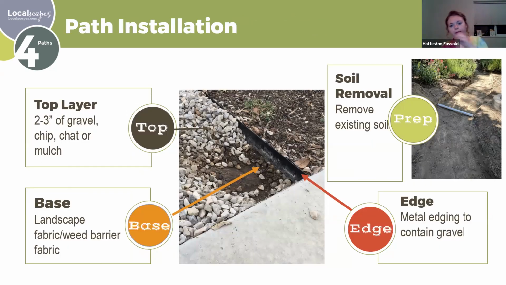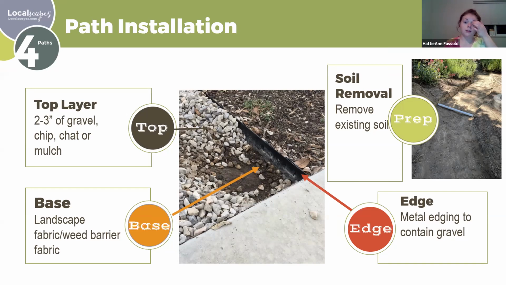In creating your pathway, there's a little bit of a process. You want to think about how thick it's going to be. If you do gravel or flagstone chips or mulch, you want to do 2 to 3 inches of that kind of stuff. If you're doing 2 to 3 inches of that, you want to take 2 to 3 inches of your soil out, right? So create your pathway and decide how wide you want it to be. Typically pathways are 3 feet wide. Main pathways are sometimes up to 4 feet, but your secondary pathways can be a little bit smaller. Designate your width, and then dig out your path.